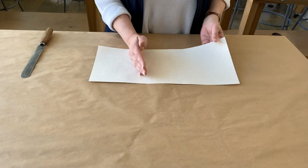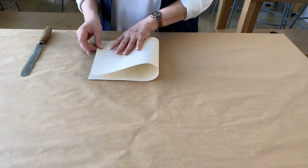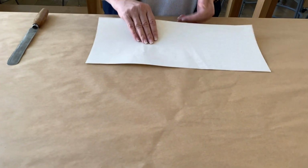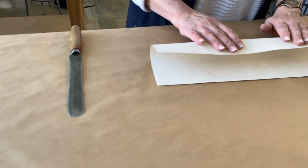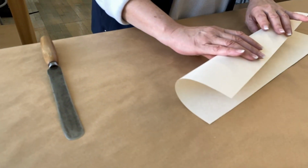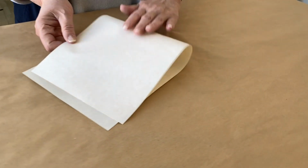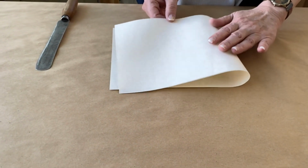Grain direction of paper is a good place to start. The grain of your materials, paper, board, even cloth, should run parallel to the spine in most cases. Determining the grain direction can be easily done by feeling the bounce of the paper. A fold in one direction will give you more resistance, while the other will seem easier to press down. The fold direction with the least resistance reflects the direction the grain is running in your material. In this case, it's running this way.